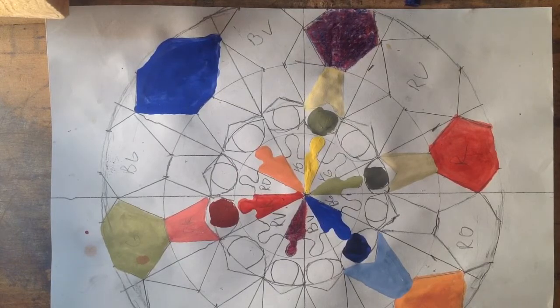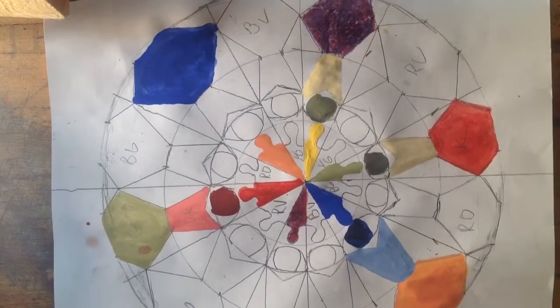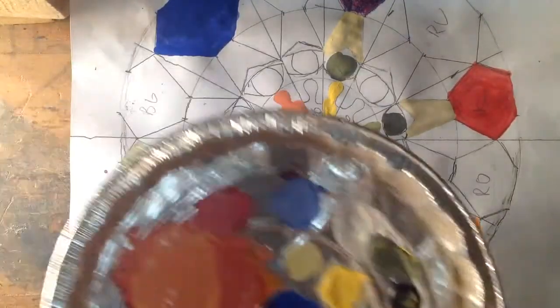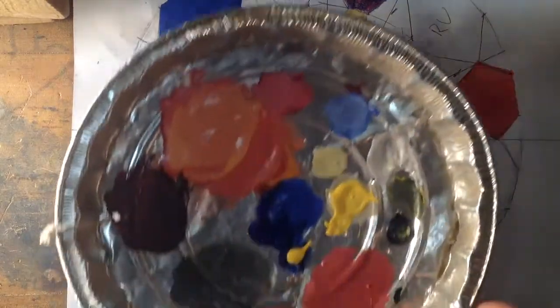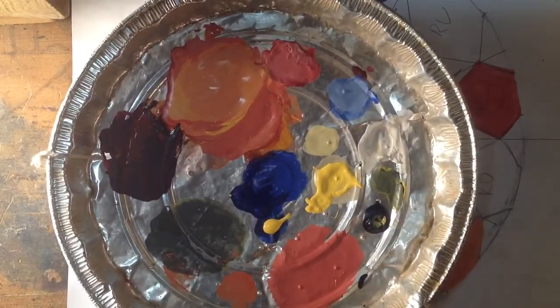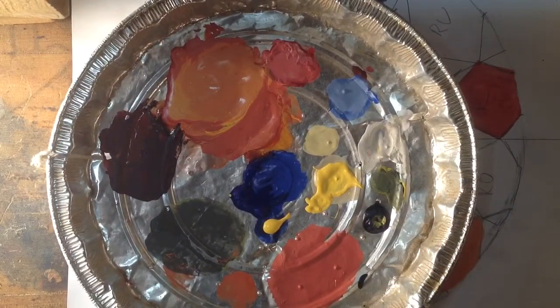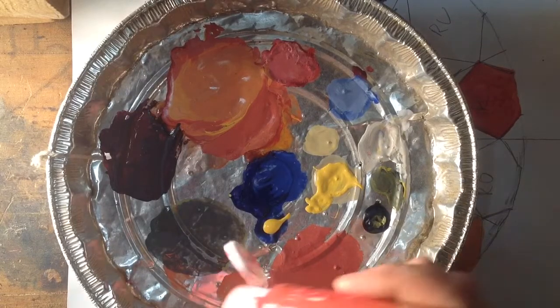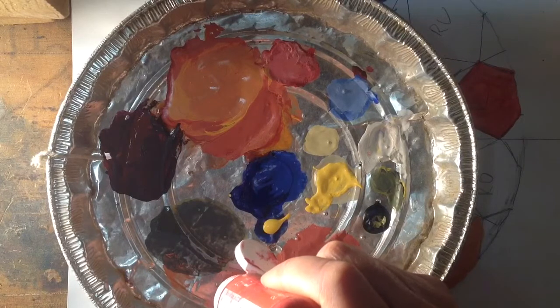I could show you how to do the tint and shade of violet here. So I'm going to make some violet up first, so I'll need my blue and my red to do that. I'll pour a little red down here. This is dry in this area, so that'll work.